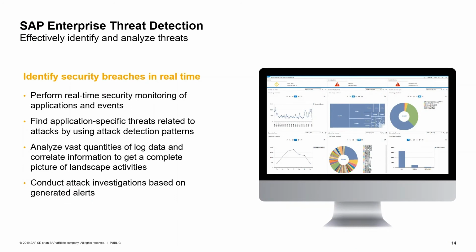So let's take a closer look at one of the key applications that we have. We're looking at enterprise threat detection. Now, enterprise threat detection, I won't say it's a new kid on the block, but it's definitely a newer application within our governance, risk, and compliance portfolio. We have 150 customers or so running enterprise threat detection that we know of, live in the system.